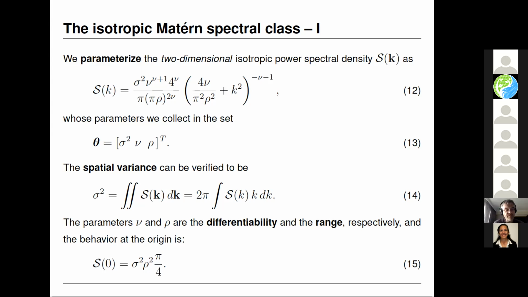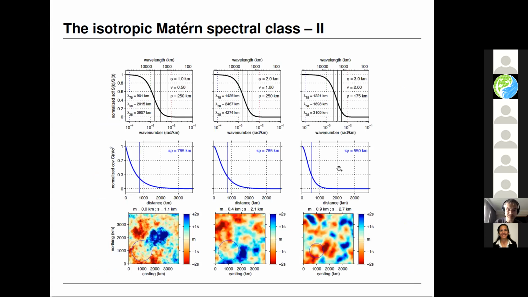And it's a very flexible spectral density. If you've used it, you'll recognize it. And if you haven't, you should know that it encompasses a variety of other known spectral densities as the nu parameter collapses onto specific half integers. So you get exponential and double exponential and Whittle and von Karman, and I forget the list, but they're all locking in various known classes. So it's a very flexible hyperclass of spectral densities.